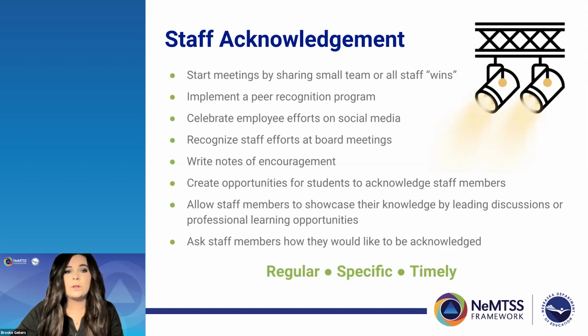We also know how important collaboration is when it comes to fostering equitable and inclusive learning environments that improve student outcomes. So encouraging staff members to showcase their personal knowledge by leading discussions or professional learning opportunities when appropriate is another great idea. Finally, it's also important to gather input from your staff about how they would like to be acknowledged. One way schools have asked teachers to give feedback about what they want or what they need is through the lens of what should we do or provide to all teachers, what can we do for some, and what can we do for a few who need more intensified support.